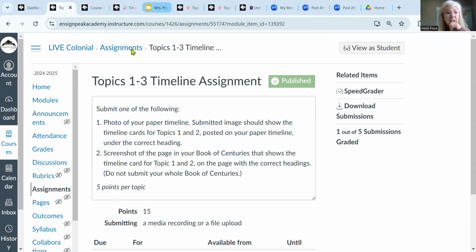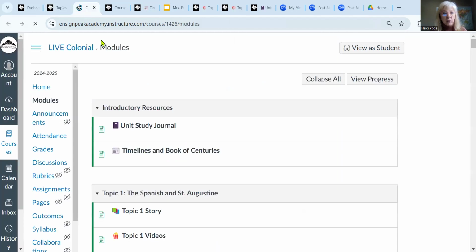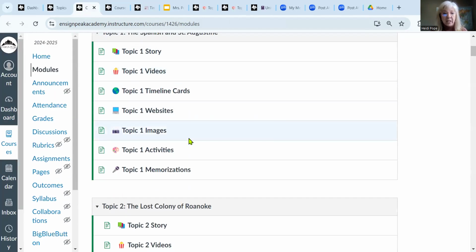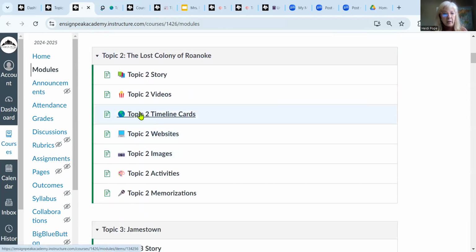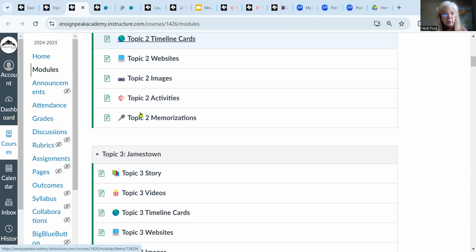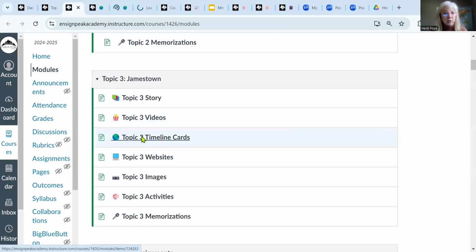In fact, let's go ahead and do the timeline cards for 1, 2, and 3. So I'm going to click here and open another module. Where do I find my timeline cards? They're right here in the story. I'm going to take the timeline card for 1, 2, and 3.